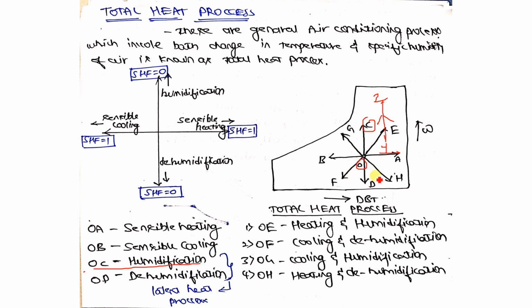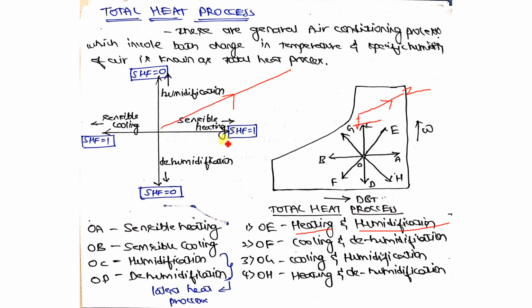Now, the combination of these processes can also occur, right? For example, in some problems, if it is going in such a fashion, from state 1 here to state 2 here, it is going in the direction of OE, correct? So, OE in the sense it is heating as well as humidification. That means, if it is going in such a direction, it is sensible heating plus humidification. That is what is written here as OE.